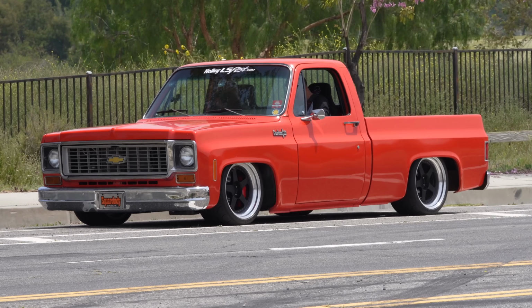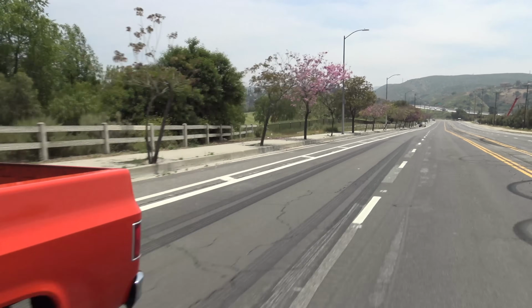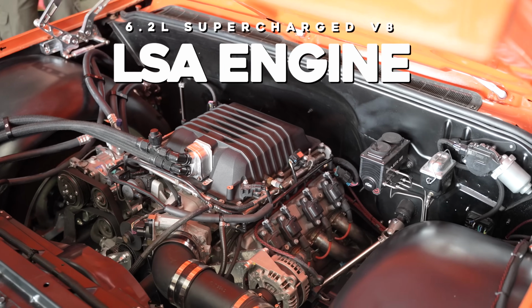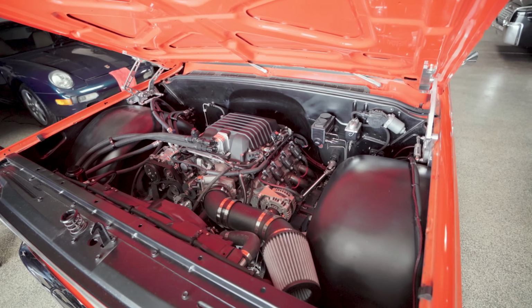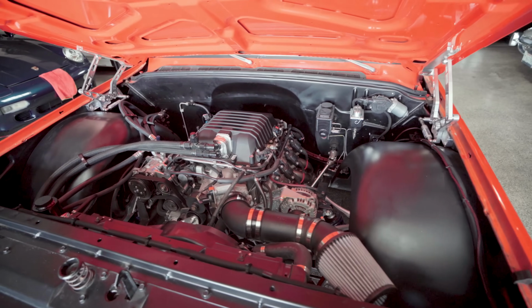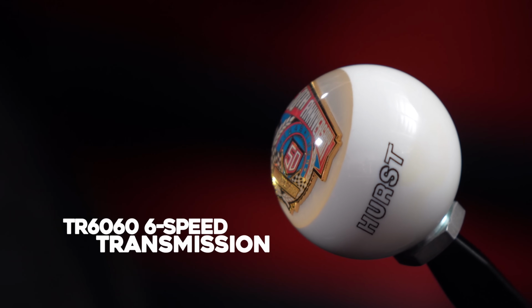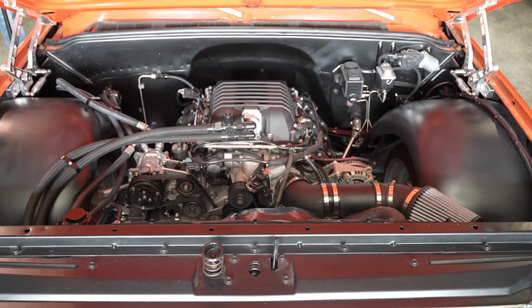Just stance alone, I'm like, all right, this one's about business. Why don't we pop the hood? We have an LSA. I have a wrecked 2014 Camaro. So much like this truck had its prior life as a farm truck, someone got carried away in a 2014 ZL1, and I found the LSA and the TR6060 6-speed behind it. Have you left the engine stock? It has an LS9 cam and ultimate headers, but outside of that, completely stock.